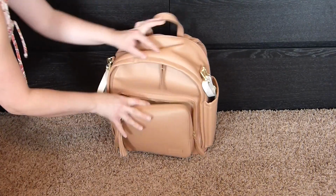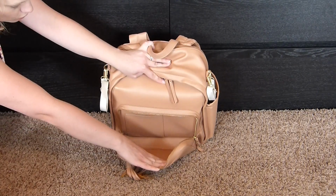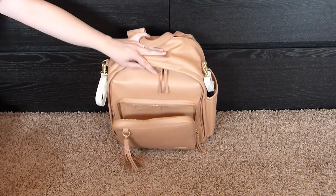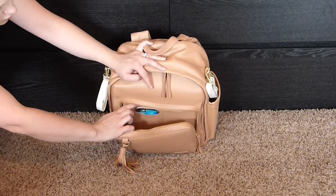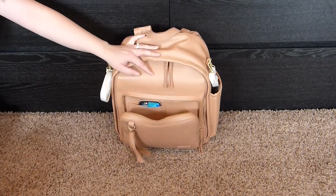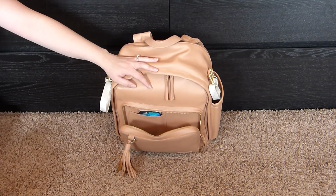Open this pocket here. This is sort of a preference thing. There's no real internal organization here, which is fine, but for those of you who like a lot of pockets, this bag will probably drive you nuts. There's not a lot of internal organization. There is a nice little cell phone pouch there, but if you have a lot bigger phone, it's not going to fit in there, but it will fit. There's my medium set with my mommy needs.